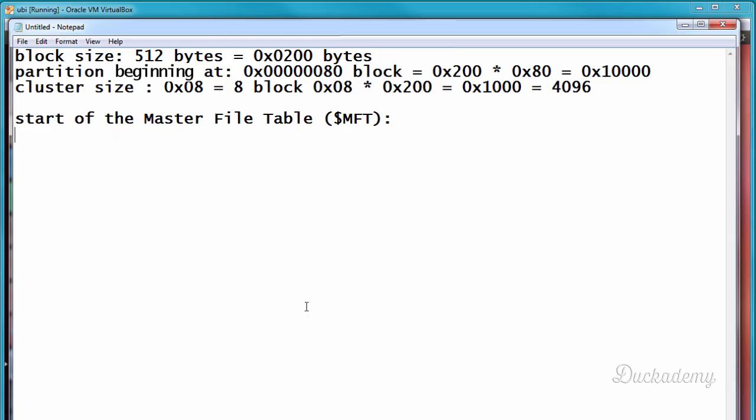So I write here 0x01 54 55. This is the starting cluster of the master file table, because in a file system everything is measured in clusters. So practically it tells you the master file table starts at this cluster.